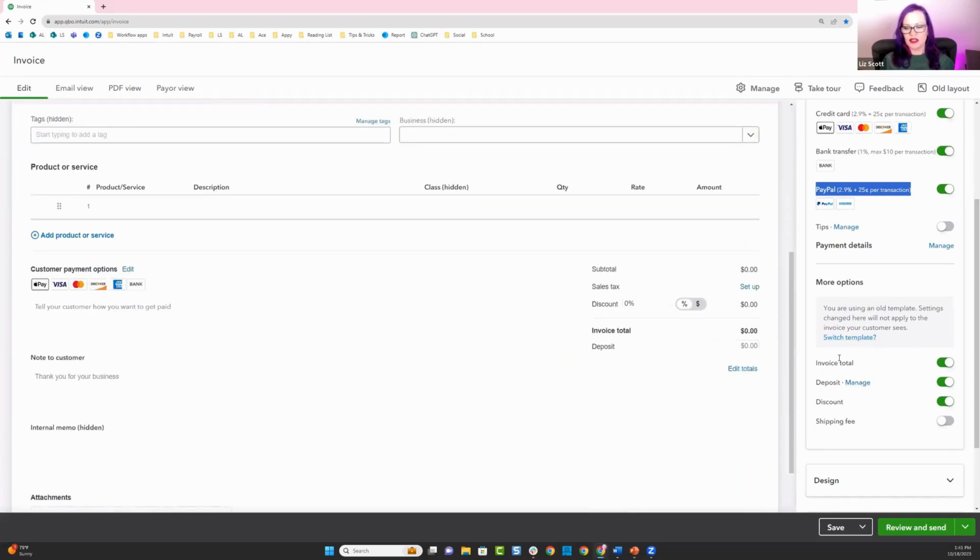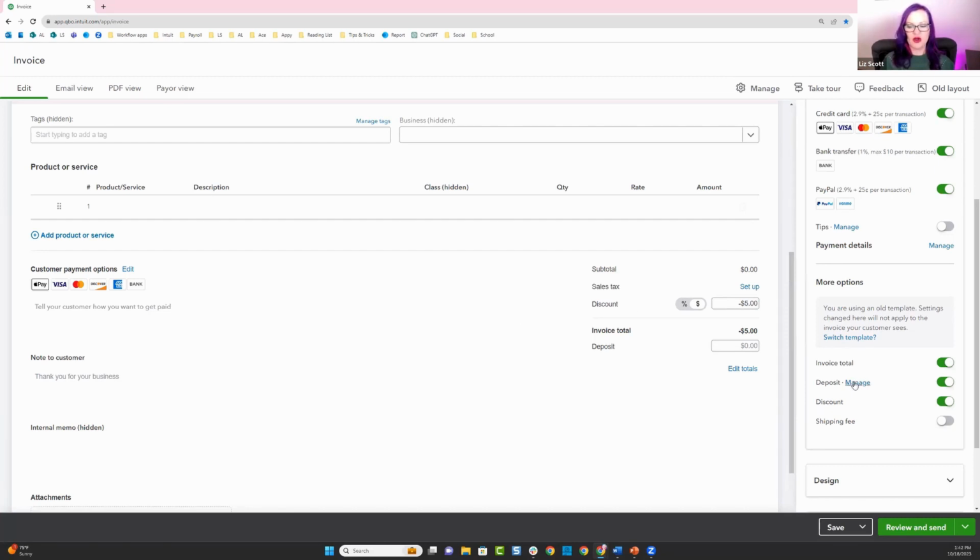More options down here. So invoice total, I can't see why you wouldn't want this on here, so I'm always going to leave it on there. Deposits, I'm going to show you that one here in a second. The discounts, I think the discounts is pretty groovy. So I can put in here that I want it to be a dollar amount. So I want to give them a $5 discount, and that actually populates. I can go in and manage my discount, and I can manage my chart of accounts discount by going over to the chart of accounts.